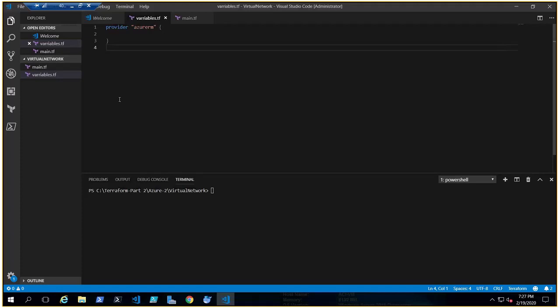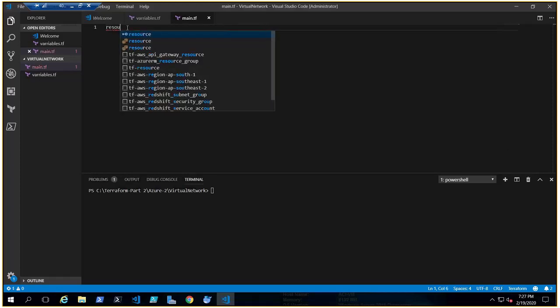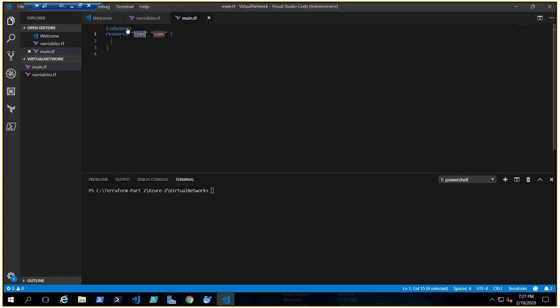Great. So let's go and open. See, you have already been informed, there's no need to create the code which has already been created, right? So you know how to write the Terraform code, just to remind you: if I type resource, it will give you type and name. You can type azurerm_resource_group and give it a name and put in the information.